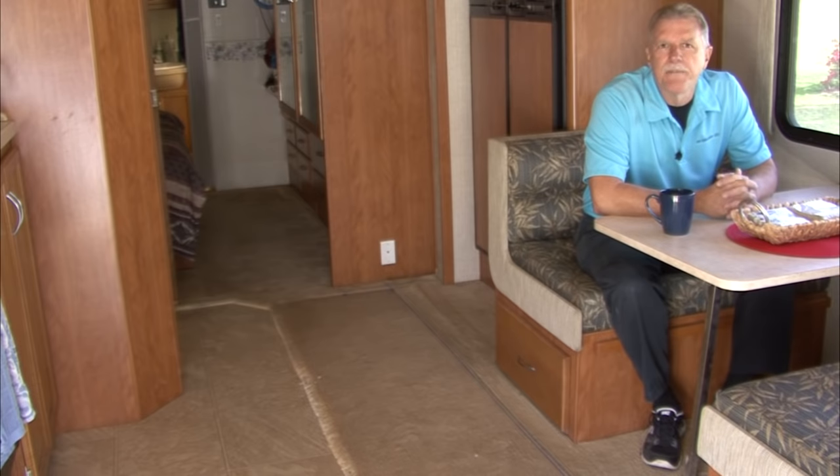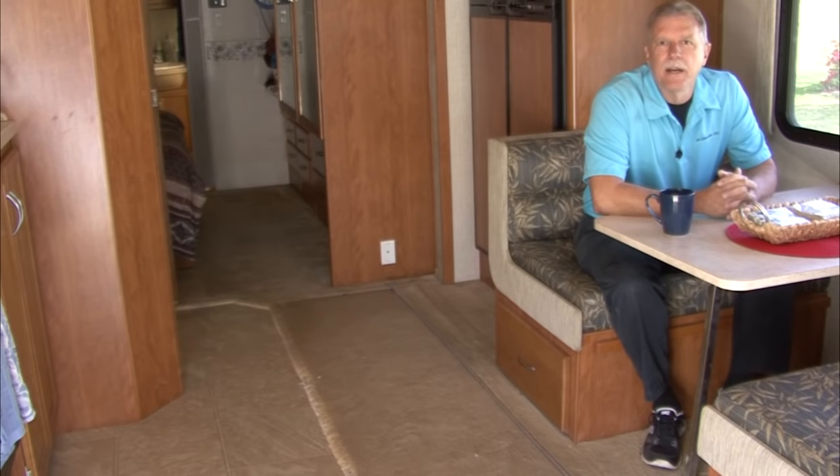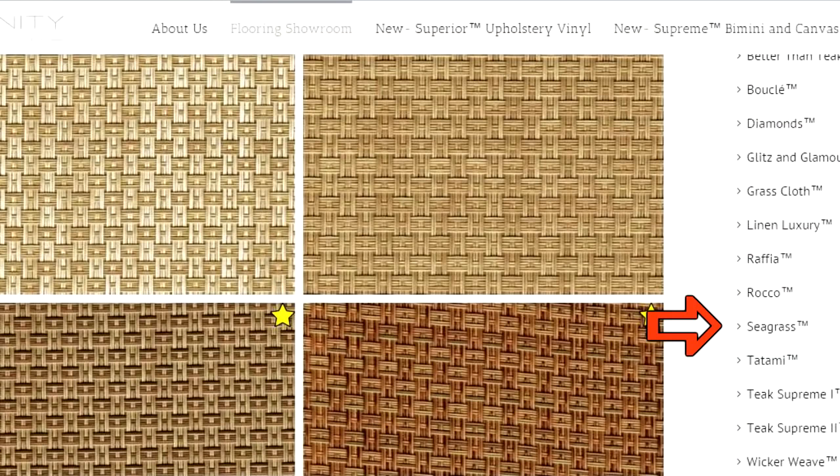After some research, I found Infinity Luxury Woven Vinyl. Infinity LWV products are popular in the marine industry, and they are making a presence in the RV industry too. Infinity offers over 15 separate collections of luxury woven vinyl products in more than 100 colors. We decided on the seagrass collection because it highlights some of the RV's interior treatments.